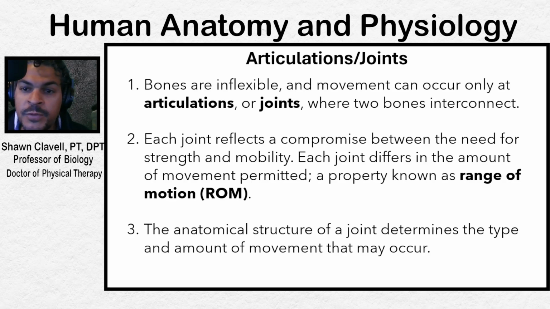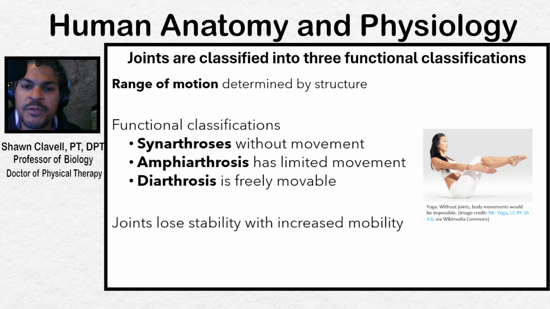And so first we'll start by classifying joints. There are two ways that joints are classified. You can classify joints based on their function, so that's what we'll talk about first. The functional classifications of joints are related to how much movement or how much range of motion might be available. And so synarthroses: syn, referring to without movement, and arthroses, joint, so unmovable joint.